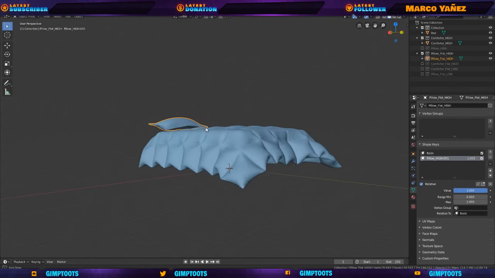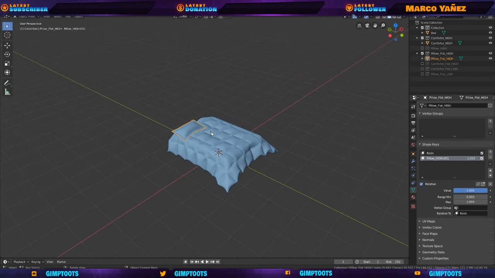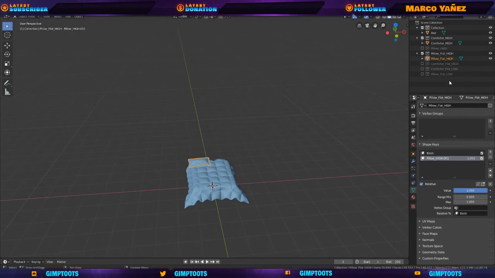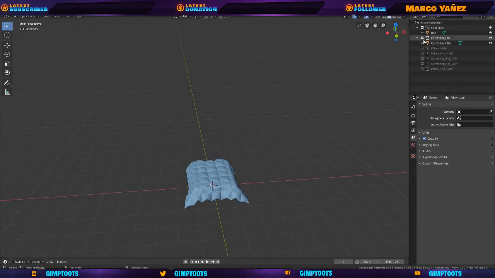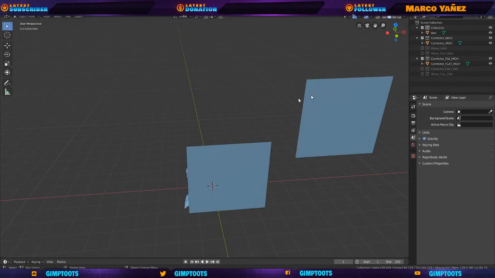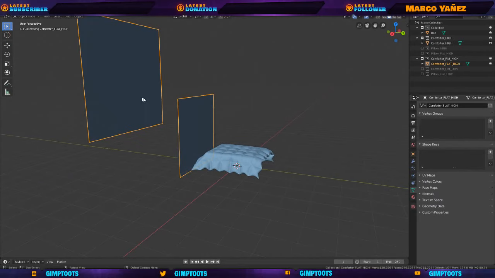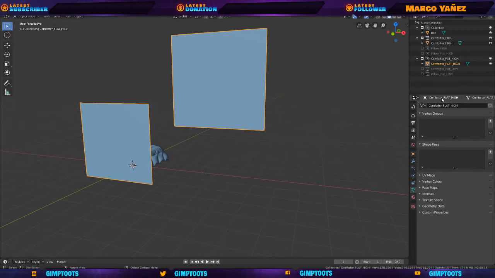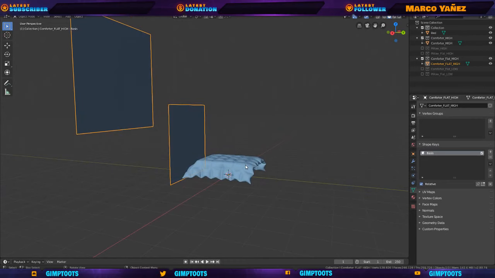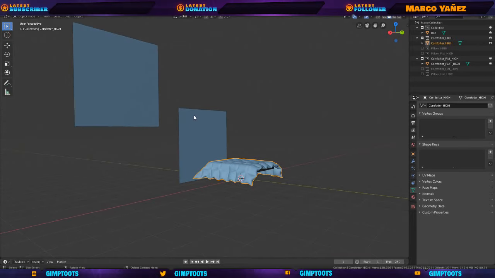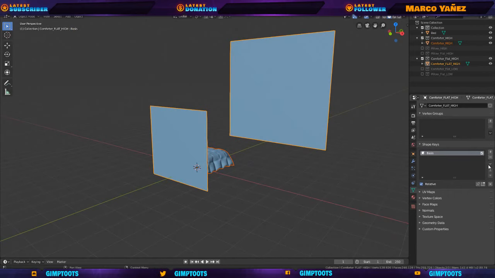I am done. So now we got this high poly flat mesh conform to that. And that's with the shape key. All right, so we're going to go ahead and turn this off, and we are going to do the comforter or high flat in the same manner. So we're going to click on the flat geometry, high poly geometry, and we're going to create a basis. Then we're going to click on the high poly blanket, and then we're going to click back on the high poly flat. And then we are going to click this little arrow down and click join as shapes.